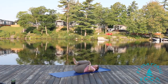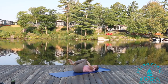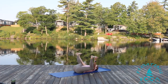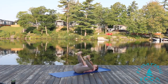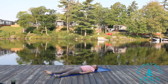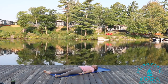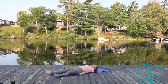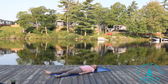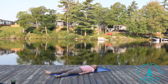Take any last shapes. For me, that's a kneaded chest. It might be a happy baby. And then mindfully get yourself set up for your final rest. A place where you can relax. Melt your shoulders away from your ears. Close your eyes or soften your gaze. And let yourself feel held. Supported.